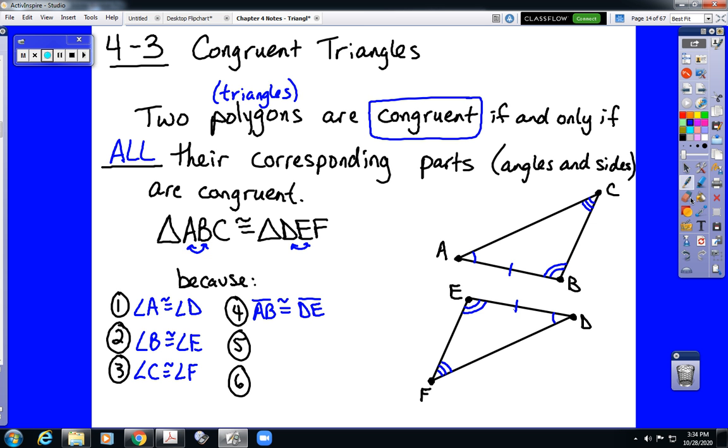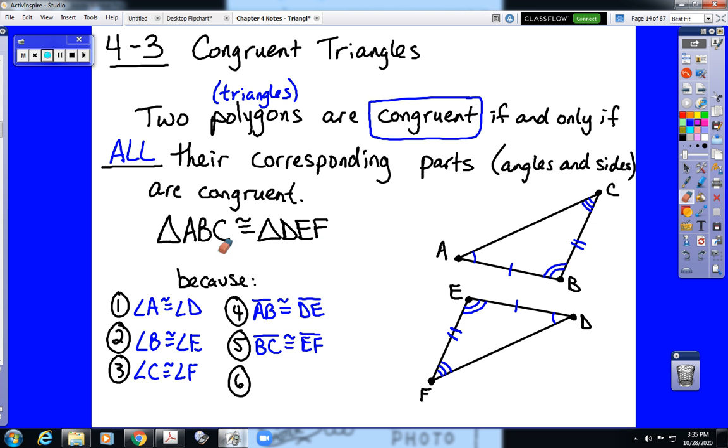We can do the exact same thing with the second and third letters in each name. BC is congruent to EF. So BC and EF are congruent. Again, notice I'm using a different number of dash marks to indicate that those 2 sides are congruent, because while they are congruent to each other, they are not congruent to the first set. The final set would be the first and last letters, AC and DF.